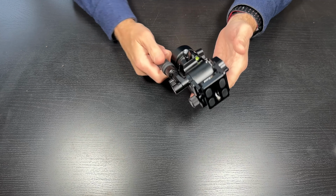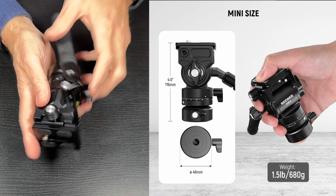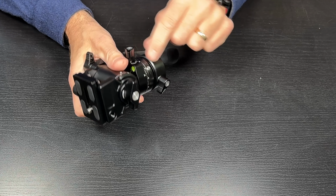So this will hold up to 11 pounds. This is pretty beefy. This weighs about 1.5 pounds. It looks small, but I have to tell you, it's pretty beefy and pretty rugged in the hand. I do like that quite a bit. It's got a tilt base on it here, so you can adjust this between 7 degrees positive and negative to adjust this pivot base here.